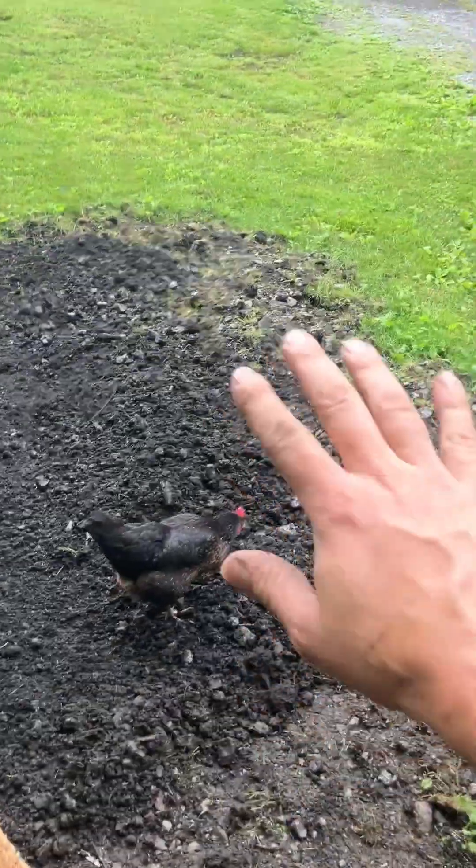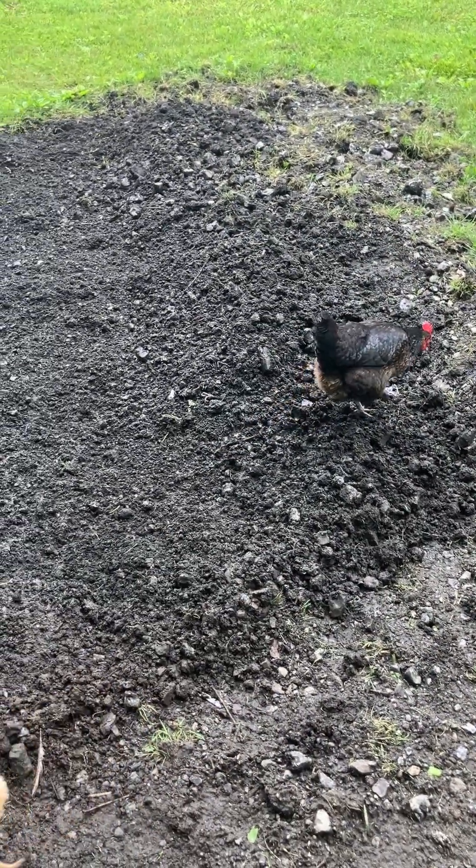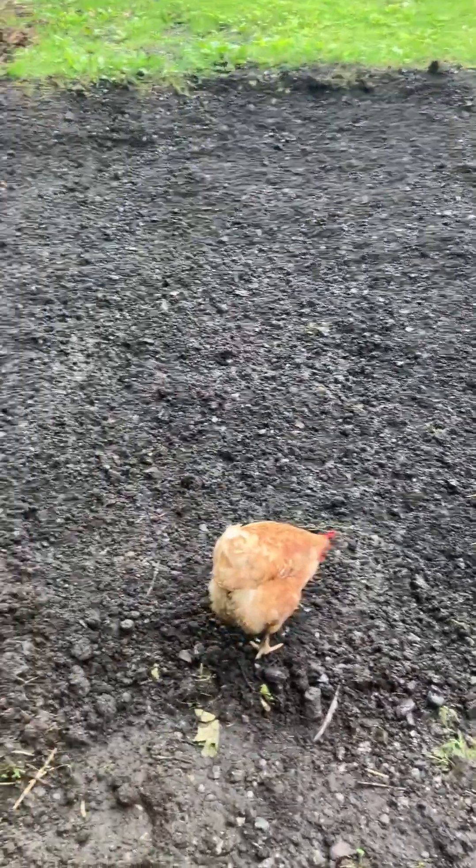What's going on guys, it's Zach here from Hagas Butt Nuggets. I'm out here in the garden starting to break it out, pushing all the excess here, and then I'll go through it. You can see the chickens trying to scrape through, so I'll probably have stones here and there that I'll have to go back and pick up. I'll just get them when I start planting, which is probably a little too late, but it'll be alright — stuff will produce later.